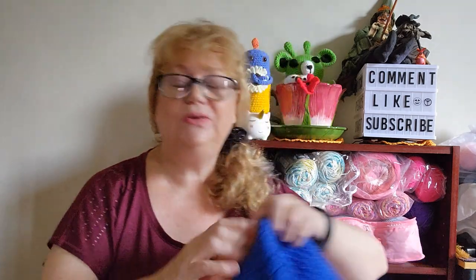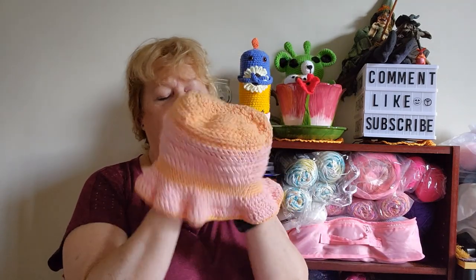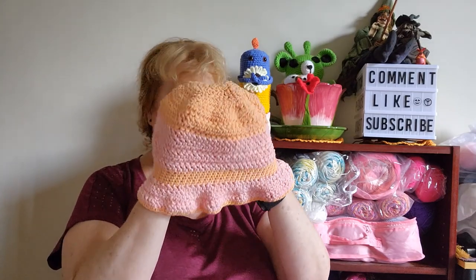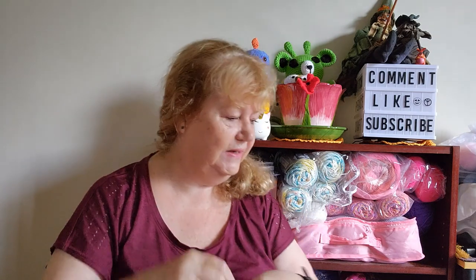So I have made two of the 52 hats we're going to make, 50 to go. And you know what? I'm really impatient for the next hat. I'm like, where is it? Where is it? Because I've really enjoyed this. And let's face it, Crystal at Bag O' Day, her tutorials are so clear and so easy. With this one, she gives you tips that if you want it smaller, go down a hook size. They're very easy to make and they always turn out really nice.